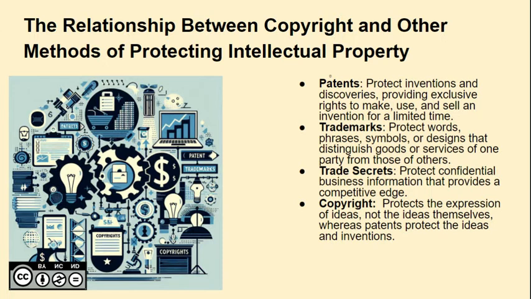Copyright is just one piece of the intellectual property puzzle. We also have patents, which cover inventions, and trademarks for branding. Each serves a unique purpose. While copyright protects how ideas are expressed, patents cover the ideas themselves. It's fascinating how these elements work together to safeguard creativity and innovation.